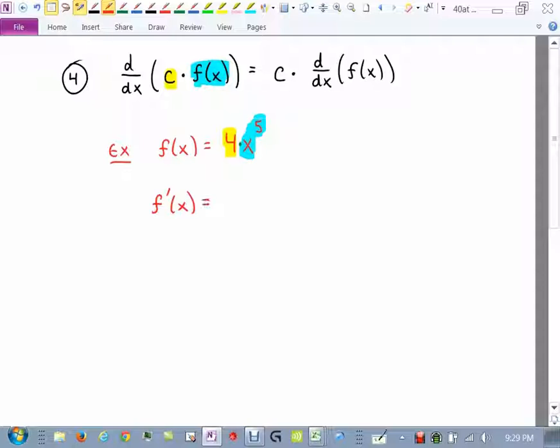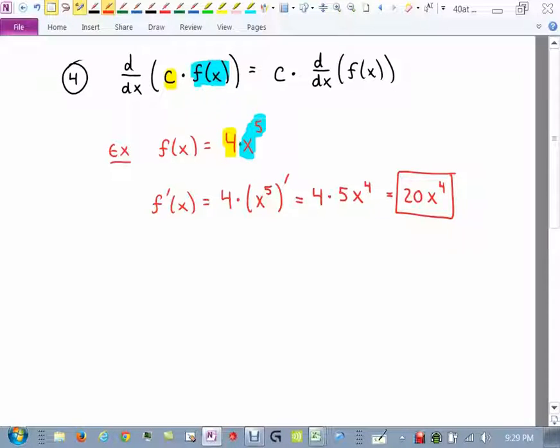Well, I'm going to use a different notation so you can see it. It's 4 times x to the fifth, but it's derivative. So I'm just going to put a little prime mark on that parentheses. That just tells you, okay, I need to take the derivative of that still. But the derivative of x to the fifth is 5x to the fourth. And now that 5 and 4 multiply together, it gives you 20x to the fourth. So the constant will come out. It'll just multiply whatever's out there. So nice result.